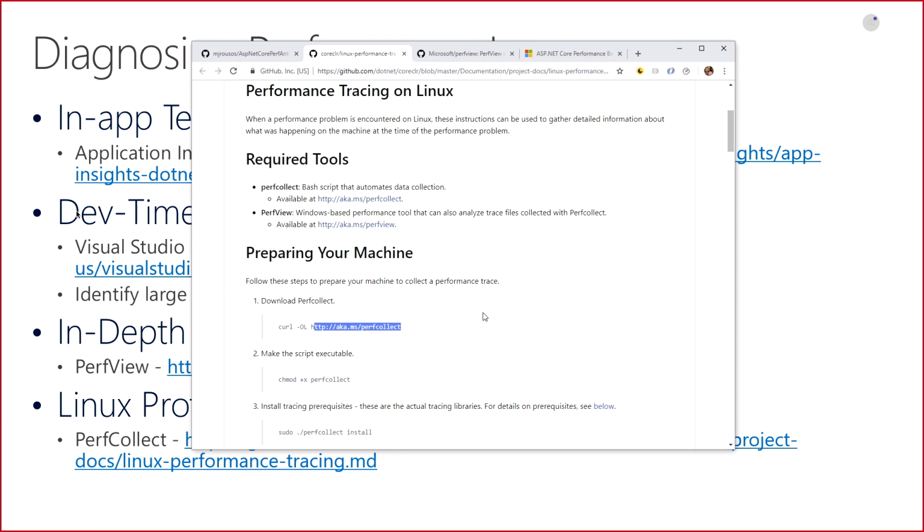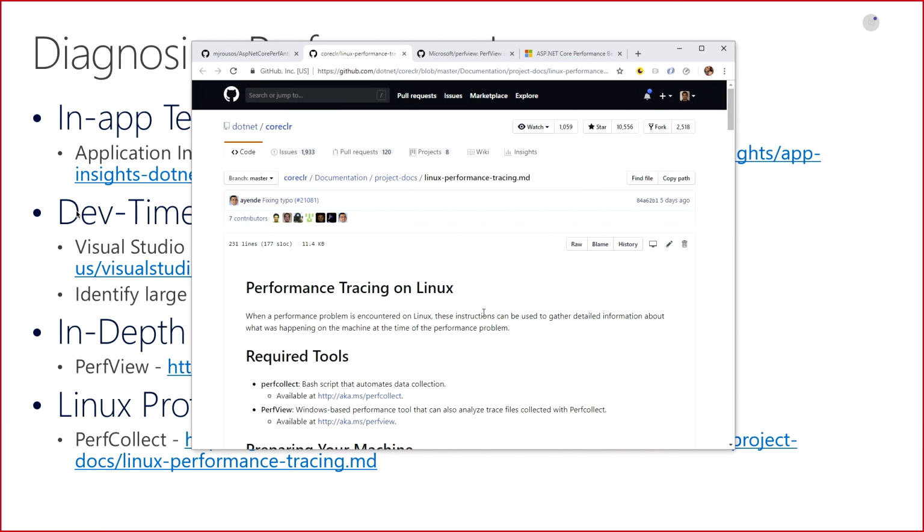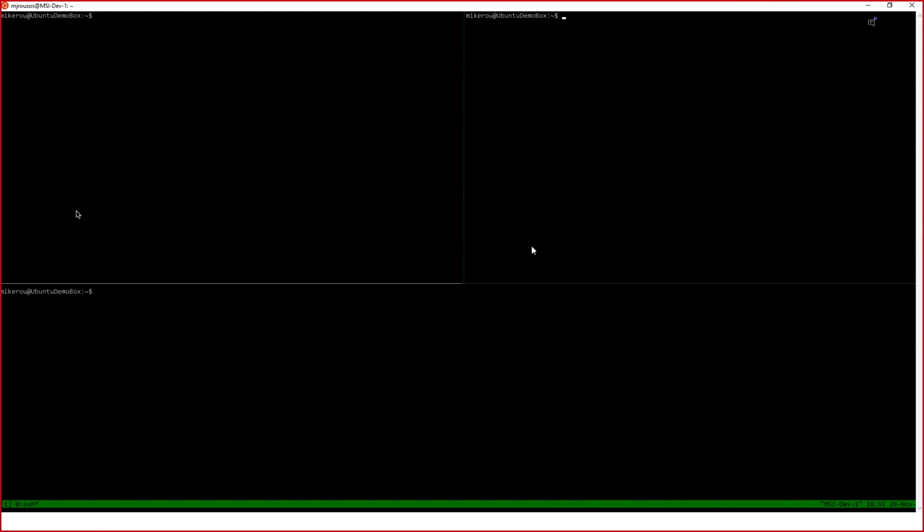So on your Linux machine, you hop into your staging environment or even your production environment, you download PerfCollect, you run it for a minute or so, then you take the zip file that it generates, copy it back to your Windows machine, and you use PerfView like you're used to. That's the thing I can demo quickly here to show you what that looks like. Great. So let's go ahead and do that. And are some of the customers that you're working with doing just that? Yes, they are, and they've had good success with it. So yep, it's worth knowing about.